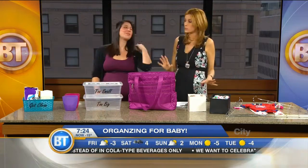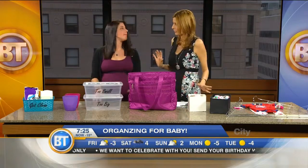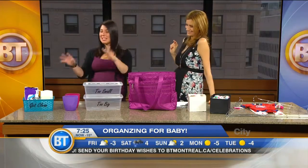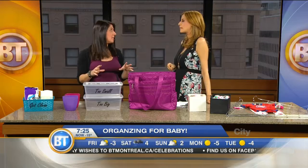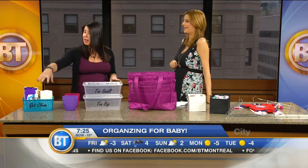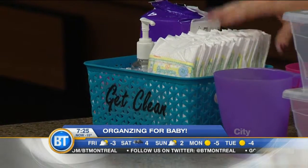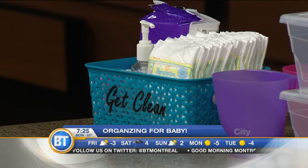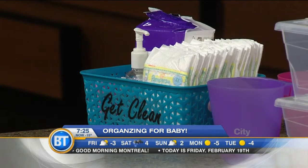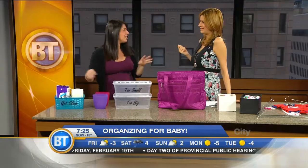We've got a lot of tips and lots of things to get to, so we're going to start over here. It looks like a little changing station type apparatus. With a baby, you really want to plan for and anticipate disasters — the middle of the night diaper change is not the time to realize you're out of wipes. So I like having a little basket with all the essentials: diapers, wipes, hand sanitizer, diaper cream, washcloth. I also like having a little roll of plastic poop bags — not just for dirty diapers, but for soiled clothes, because you don't want to throw that in with the rest of the stuff.